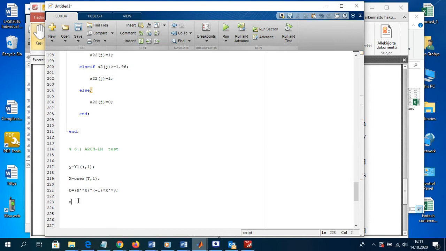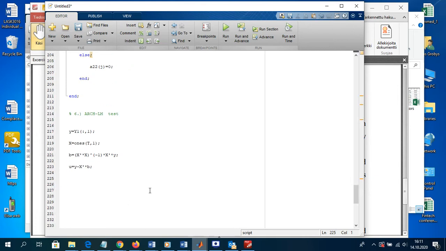Then again, our residuals of the mean equation, this is our mean equation here. Obviously, we model our mean equation here. So our residuals of the mean equation are then simply given by y minus X times beta. And our beta is just the parameter for the constant term, it's basically just the sample average of the excess returns. Very simple. So next, we have formulated the mean equation and we have the residuals of the mean equation.